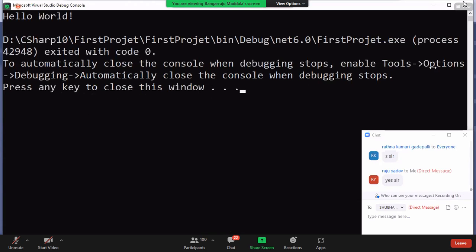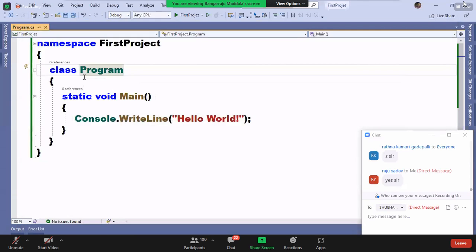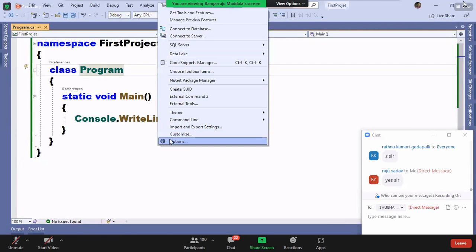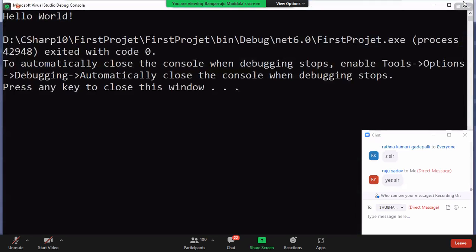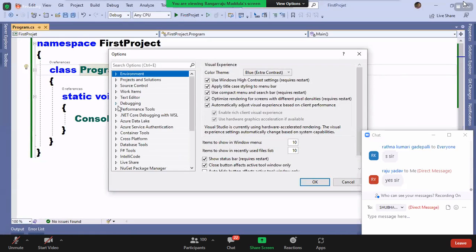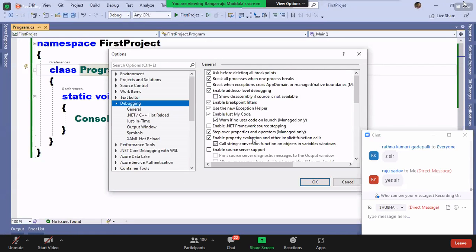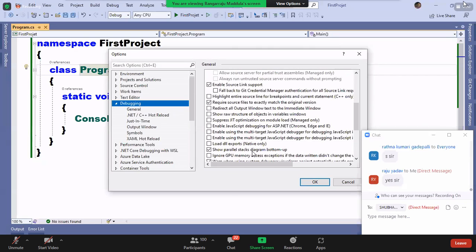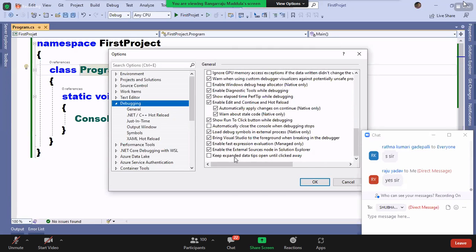Go to the Tools menu, select Options, then Debugging, and you'll find an option: automatically close the console when debugging stops.